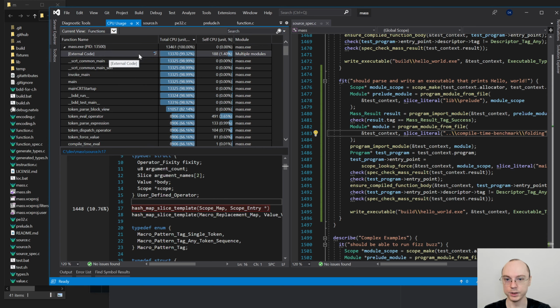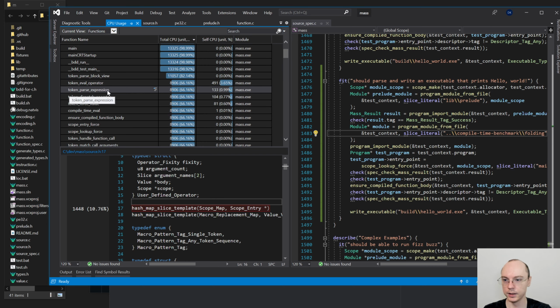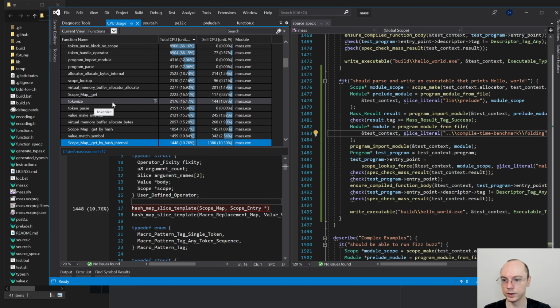Now, one very suspicious thing here is that we're also spending 200 milliseconds in some external code that is quite interesting, I would say. And we also spend 245 milliseconds inside of value make internal.